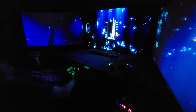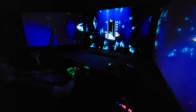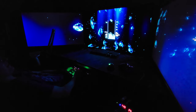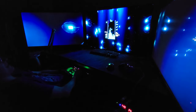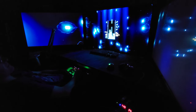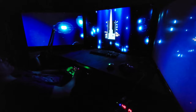Again, I realize I'm recording this with a phone camera, and it is probably not capturing the actual visuals in super good fidelity, but I'm hoping what it can at least capture is the effect that the visuals have, and the effect of having the dumb thick screens.